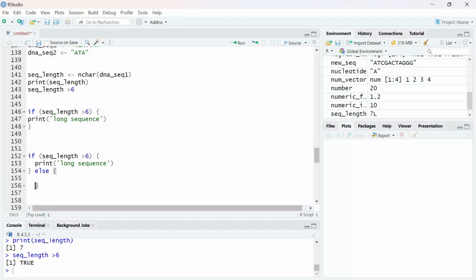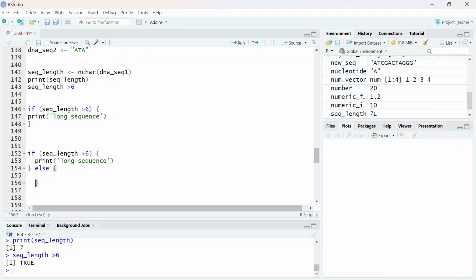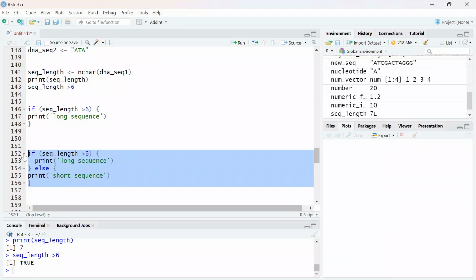Right. So we can have it like this, and in there we put in our statements. So we can say what? Let's say print short sequence. Right. Now when we execute this, it's still long sequence because the seq length is greater than 6.